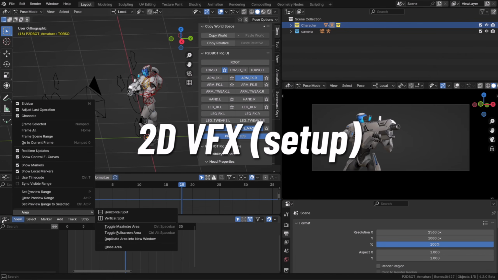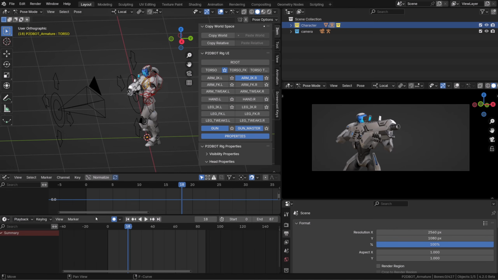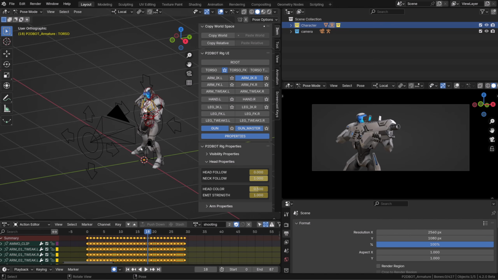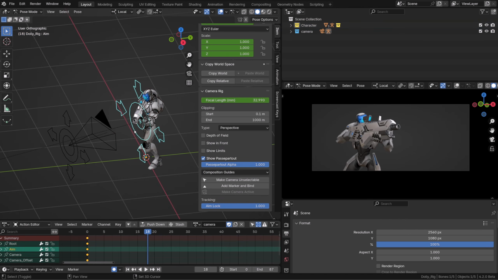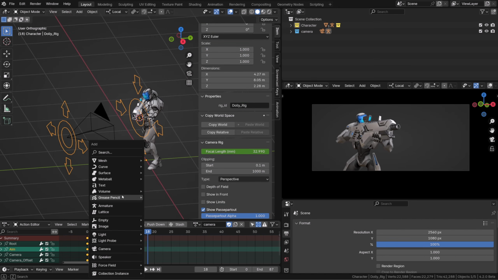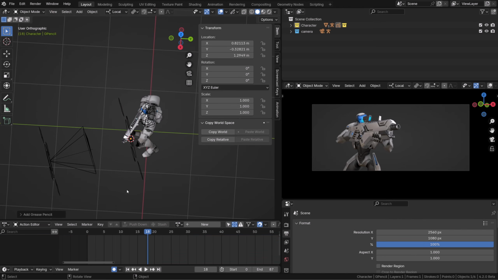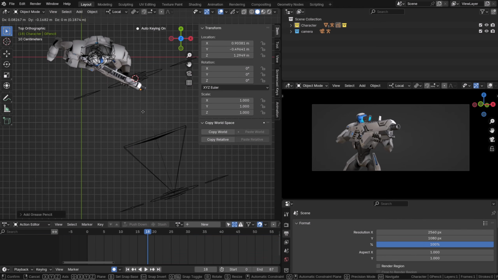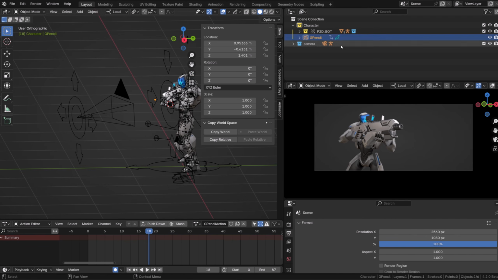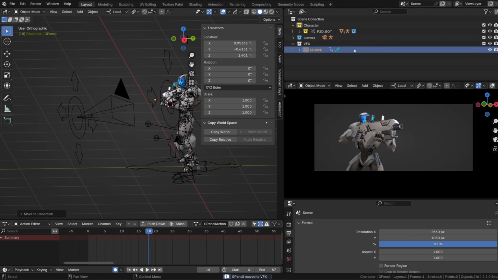One of the ingredients of this style of animation or render is to use 2D VFX. We're going to use grease pencil to create our muzzle flashes. I just collapsed the NLA and replaced it with the timeline and reopened the action editor. I snapped the 3D cursor somewhere near the muzzle of our rifle. We can press Shift A and add a grease pencil object and move it so that it's in between the muzzle and the camera. Through the outliner, I will select the grease pencil object, press M to move it into a new collection that I will call VFX. We can also rename the grease pencil object Muzzle, for example.